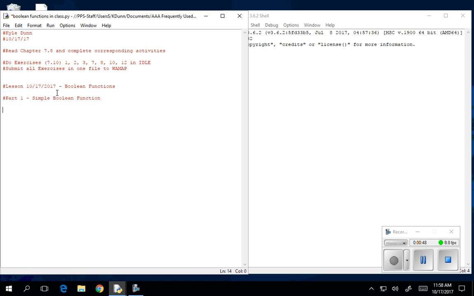Okay, so I'm going to give you some sort of funny names here, but just because it sounds good. All right, so I'm going to define my first function here, and it's going to be called is big. Okay, is it big or is it not big? All right, so because it's Boolean, right? We're going to have one or the other. Is it big or is it not big? And I'm going to put in the parameters x and y because I want to compare somehow x and y in some way. Okay, so don't forget to put your colon on there because we are defining a function.